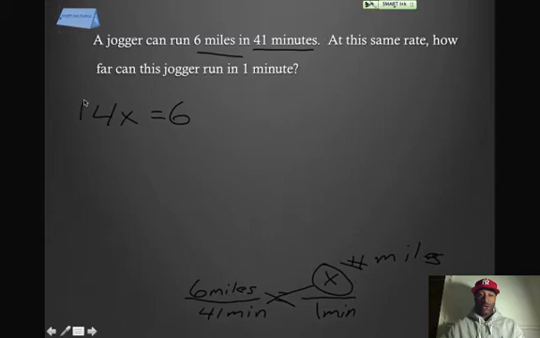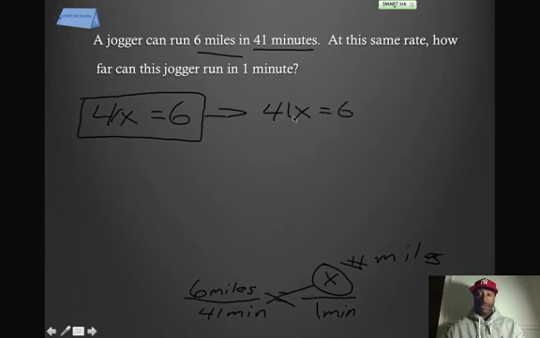Now I have an equation here. Whenever you cross multiply a proportion, it gives you an equation. You have to set your cross multiples equal to each other. So once again, I'm sorry, 4 times x, which should have been 41 times x. That's 41 minutes, I'm sorry. So that's 41x. So 41x is equal to 6 times 1, which is 6. I have an equation now. So let me rewrite my equation a little neater. I have 41x is equal to 6.